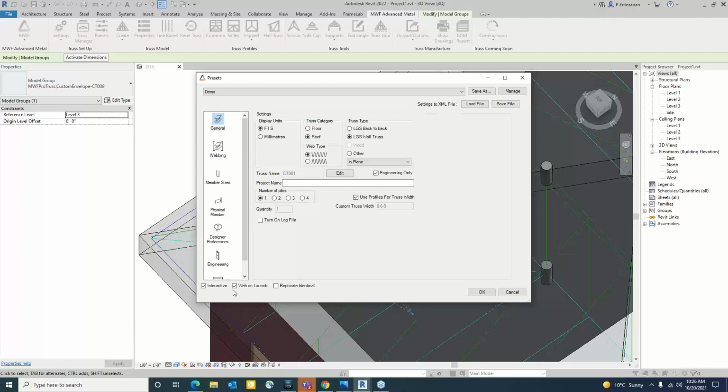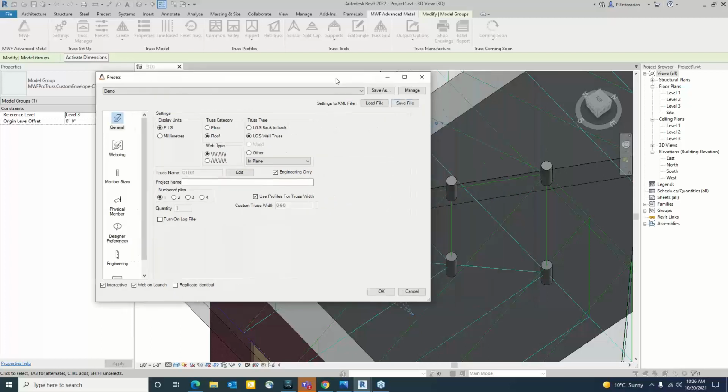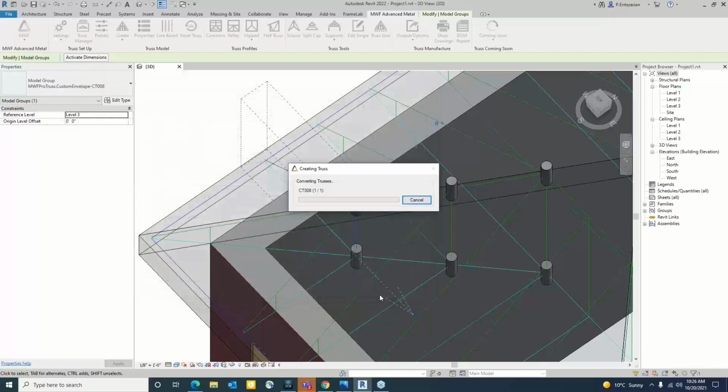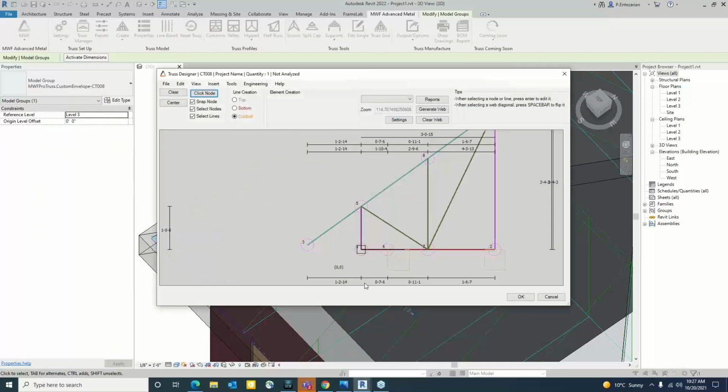If you check this option off, you will have the webbings in the Truss Designer page. And the last one is Replicate Identical. When you select this option, it means that all the envelopes that are similar, that are the same in your model, would get generated at one point. Let's hit OK and move to the Truss Designer page.